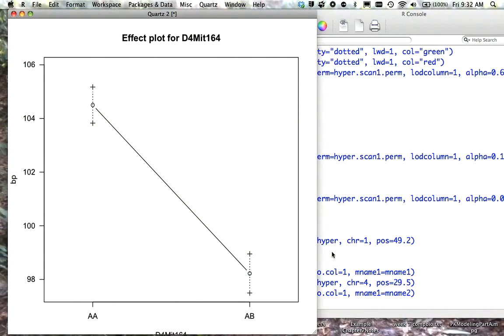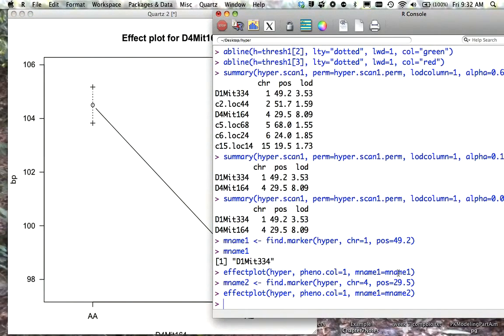Okay, so what I'm starting to do now with these markers is start to identify where the gene is, or where I think it is on the chromosome. So clearly something's happening on chromosome 1 and chromosome 4, and this is by the way called polygenic, meaning you have more than one gene affecting blood pressure. And what you're seeing here is the AA genotype is probably the thing that's causing this to happen.